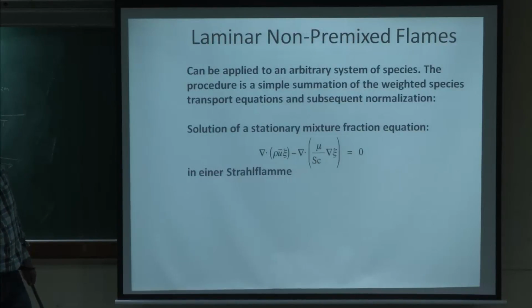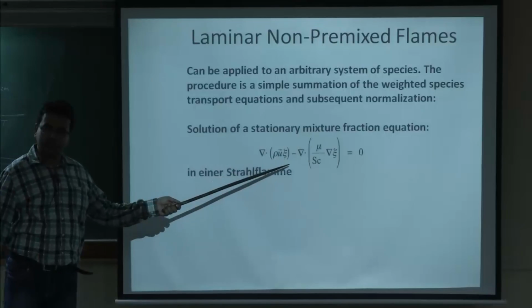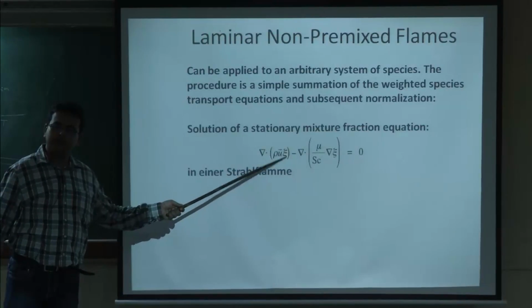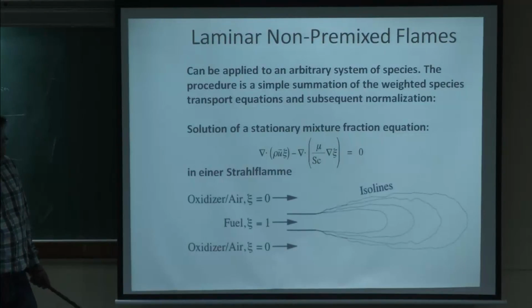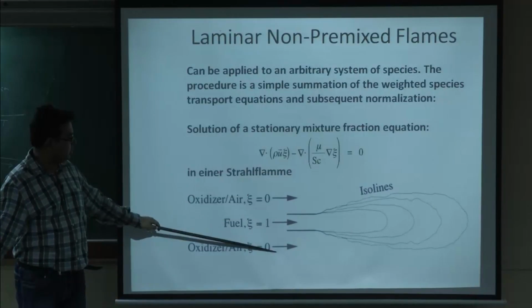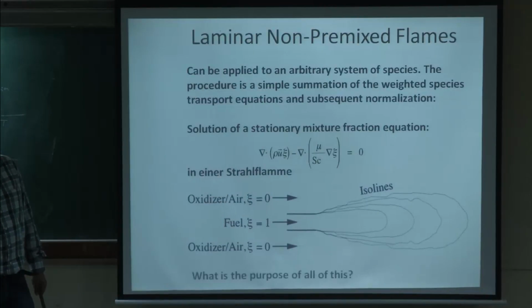Now we have seen that for the laminar flame we can write down the conservation equation for a conserved scalar. The conserved scalar is the mixture fraction. We were talking about F earlier, I think I should change it, so it should be F or mixture fraction. What you see is that the jet is coming, so mixture fraction is unity here and in the oxidizer mixture fraction is 0, and then you see the iso-lines of different mixture fractions. What is the purpose of all this? Why should we know the mixture fraction? Because if we know the mixture fraction, we can calculate other variables of interest.